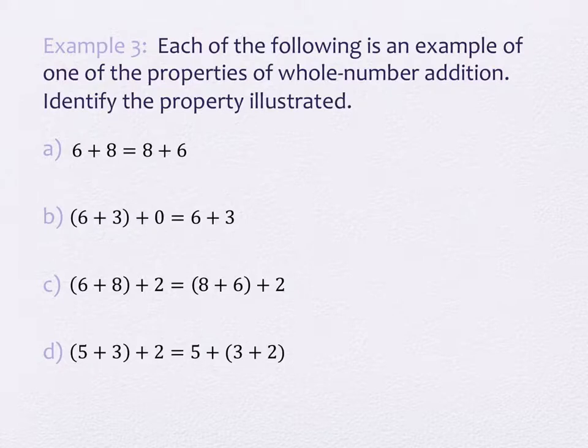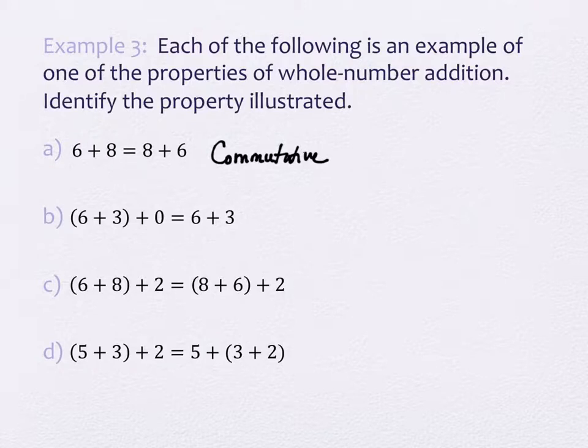What do you think the first property is? What is A? It is commutative. Commutative is one of those words that's kind of a pet peeve for me when people spell it wrong, because they usually change it in such a way it turns into a different word, like communicative or something like that. So check out how you're spelling it. Make sure it actually says commutative.